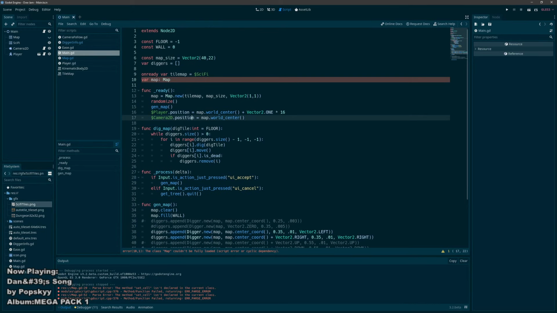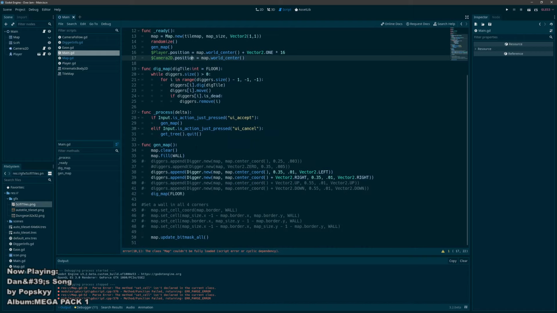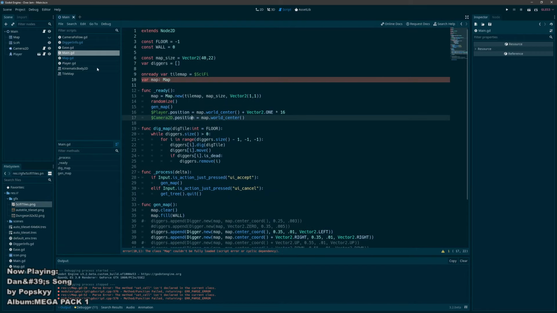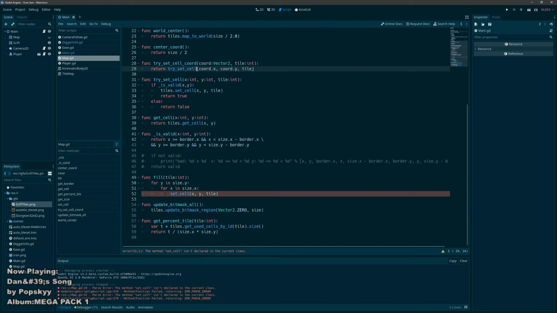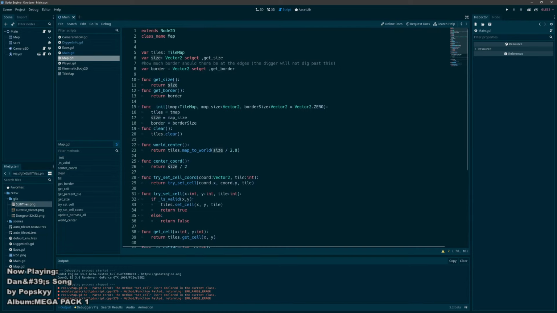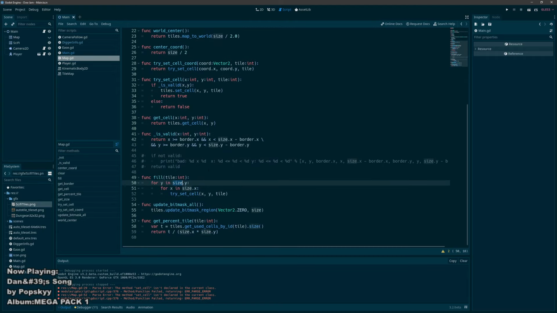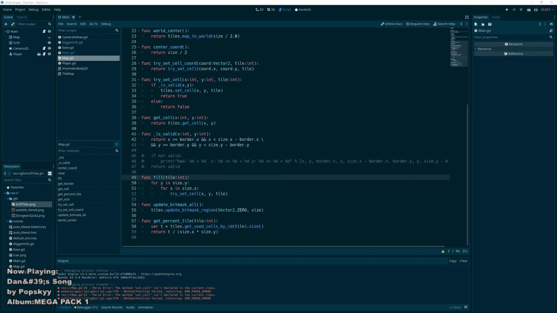Map. Yeah, right here. Try set cell. Actually, why would we do that? No. Okay, there's no need to check that there. That slows things down somewhat.